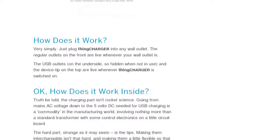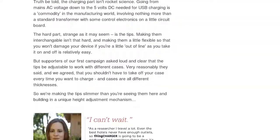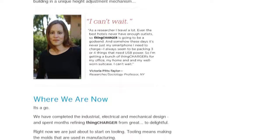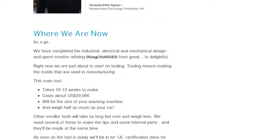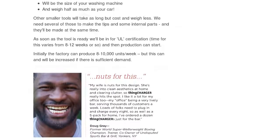Some might argue that the main usefulness for the thingCHARGER comes in when you're not going to use the device for some length of time. It's just an aesthetically pleasing charging cradle. Sure, that works, but what about for the countless people who keep their phones on their nightstand? Because I can't think of a situation where you're going to put your phone down and leave it for any length of time outside of when you're sleeping, and everyone I know keeps their phone within reach.